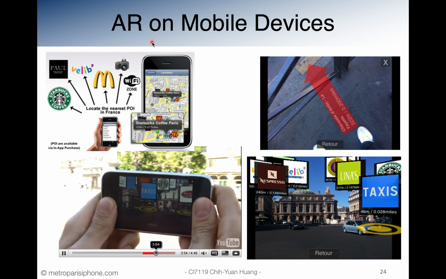So for example, it could be a certain card with a QR code on it. When your smartphone sees that card and that QR code, a certain 3D model will appear on top of the card on your smartphone screen. And when you move that card in the real world, the corresponding 3D model will move accordingly as well.